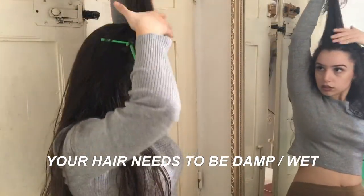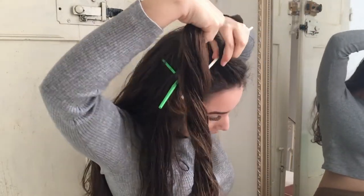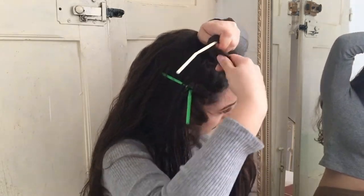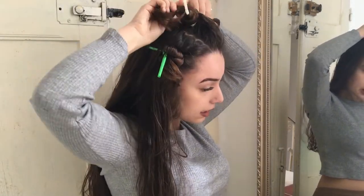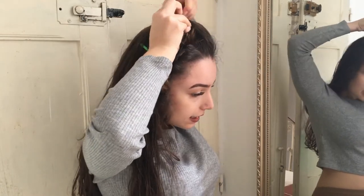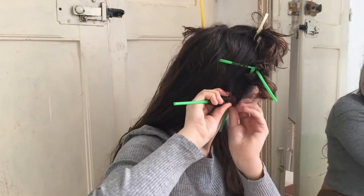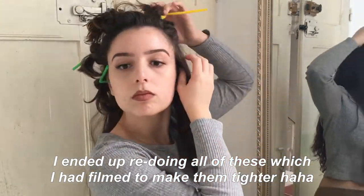Now for the Pinterest hack — the idea was to use straws to achieve super curly hair. I found wrapping the hair around the straws very difficult at first, although it looks easy. After a few tries I sort of got the hang of it and I'll definitely be practicing again, because I believe I can get a beautiful curl result if I do it perfectly. I didn't finish wrapping all of my hair because it took quite a lot of time. This is realistic because it's not as easy as Pinterest or hairstylists on YouTube make it seem.